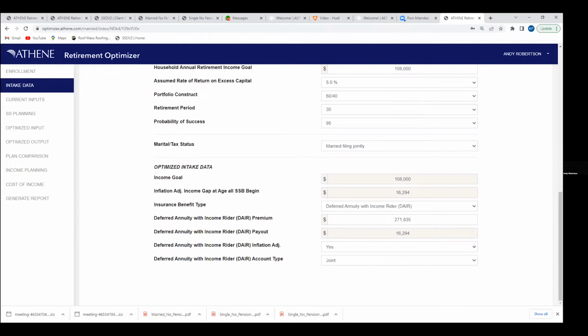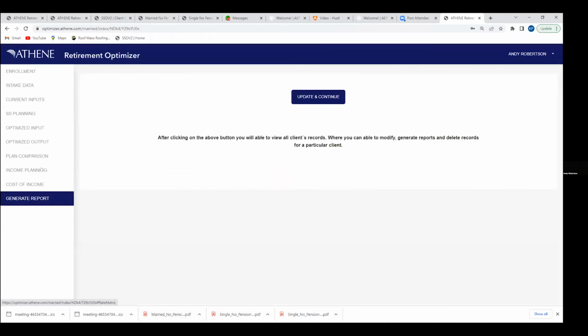The only other things we want to know are, does the product have the ability to combat inflation? The Athene Ascent Pro 10 does, because we picked the rider that allows the income to be positively impacted by any positive crediting rate based upon the index that's selected. And then we picked a joint life, could be single. So now the plan is fully built out. Everything is in there. Come over, hit generate report.